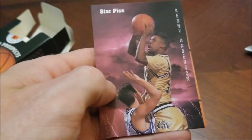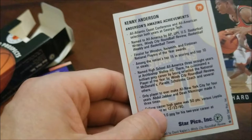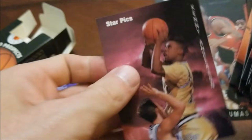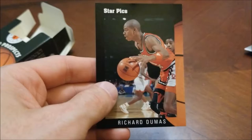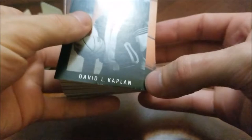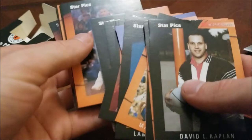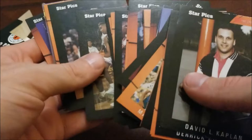Kenny Anderson — once again. Anderson's amazing achievements. Richard Dumas — it's pronounced Dumas, you might say it another way. He was a member of the Phoenix Suns; I believe he was on the team during their run to the NBA Finals in 1992-93, the year Barkley won the MVP. As you can see, there are some dings on some of these cards, but for four dollars it's a complete set. I'm not looking to flip it — I'll just stick it in a binder and look at it once in a while. And as we found out, no Dikembe Mutombo, which is why he wasn't pictured on the box.